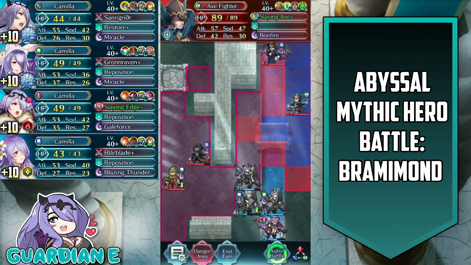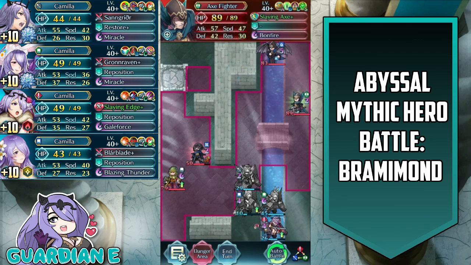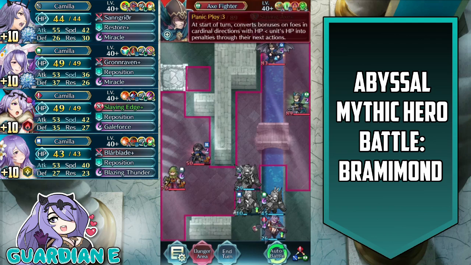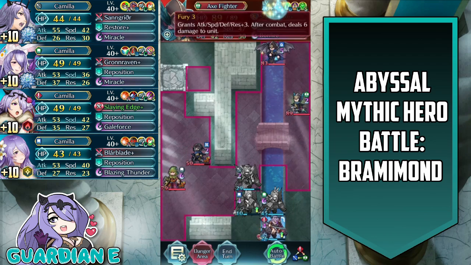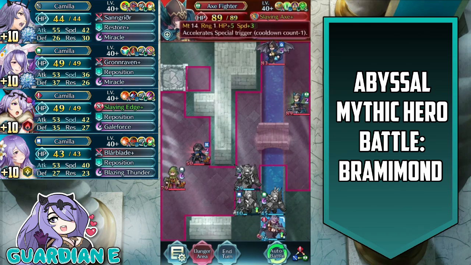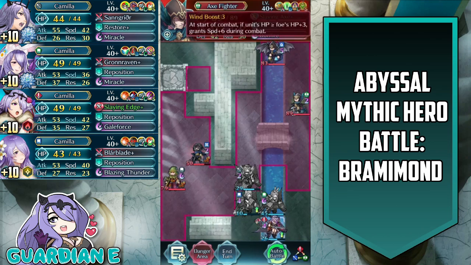The big issue is that she's now in the range of the Axe Fighter. This Axe Fighter is so annoying because look at his defensive stats, 42-30, very, very impressive. Has Panic Ploy as well, like I said. The units on the right-hand side tend to have ploys, and Panic Ploy is a common one. Has Fury to supplement stats, Slaying Axe with Speed Refine, and also Wind Boost.